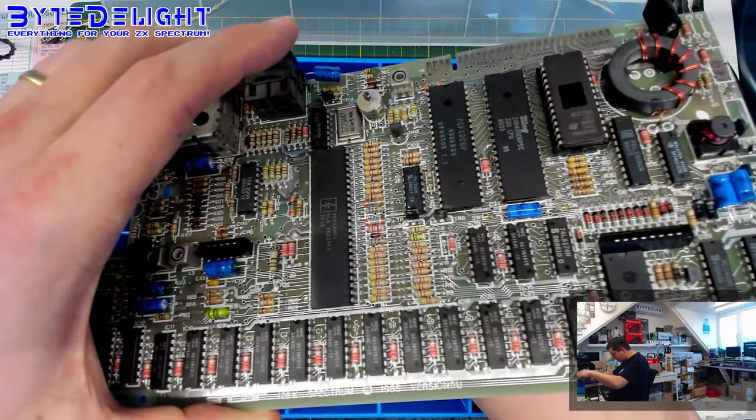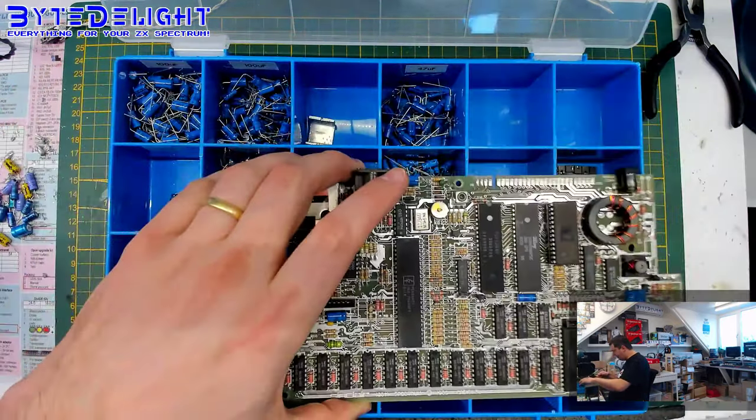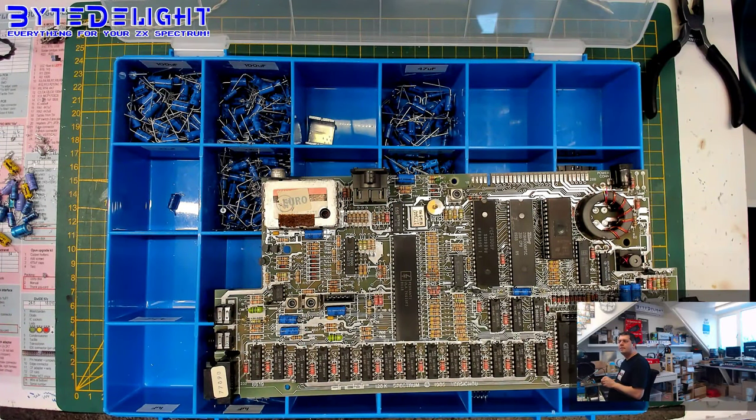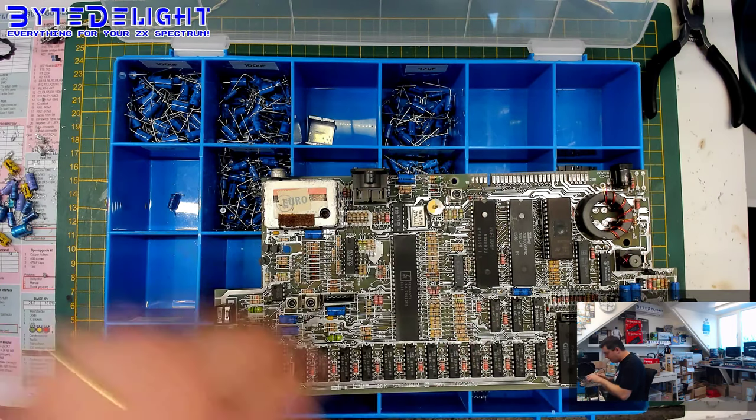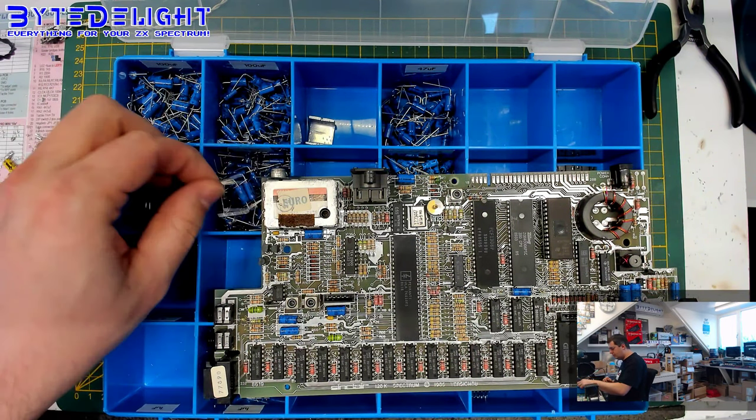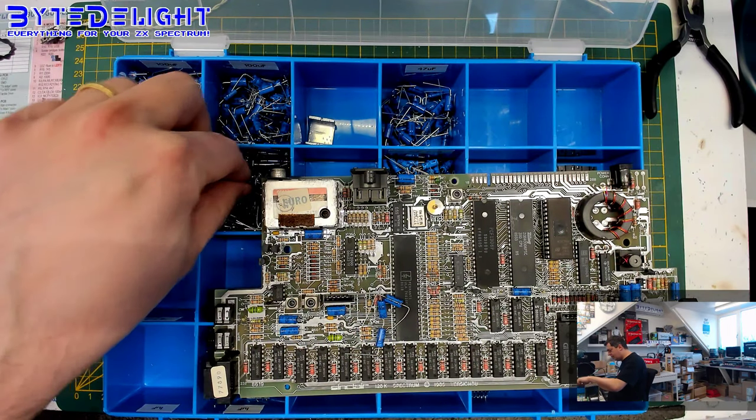All right, and now we need one 4.7. It's below this one here. All right, and 4.7 is the peach colored one, which goes in here. And lots of 22. So total four.